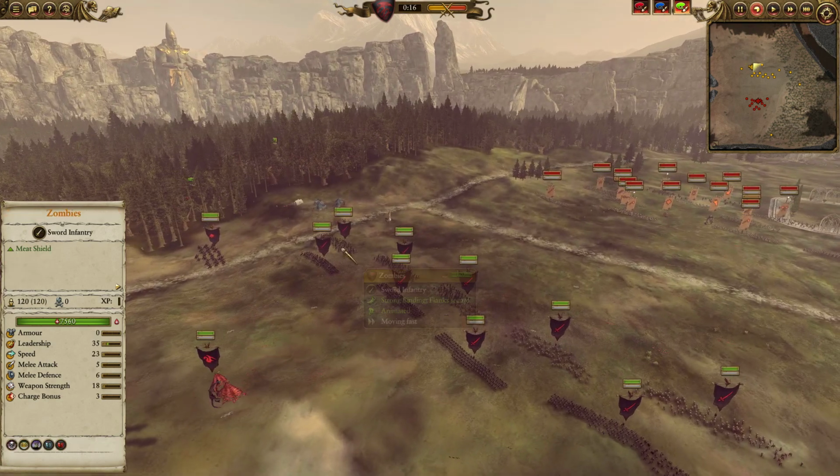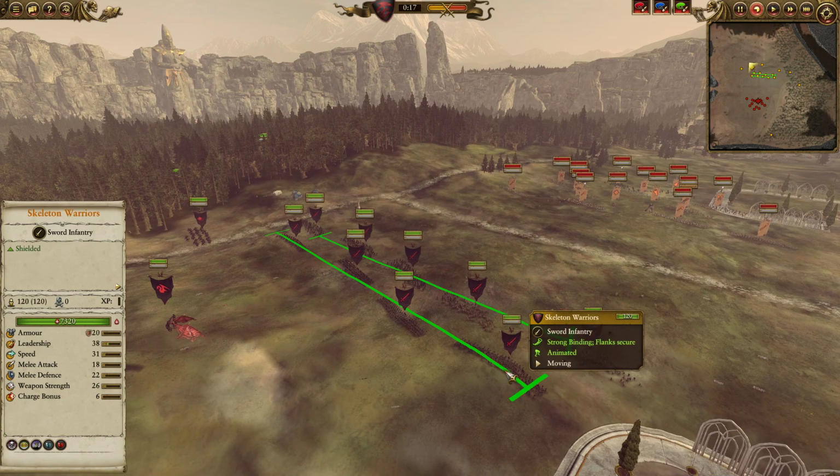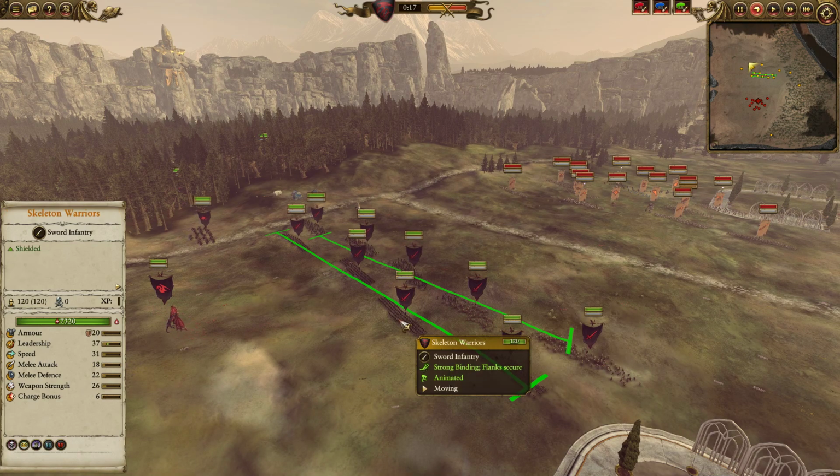Now, for the front line, it is simply cheap trash. 5 units of zombies backed up by 4 units of skeleton warriors. Surprisingly, no Grave Guard, no Sisters, no units along those lines, which I do think are decent against Norsca.